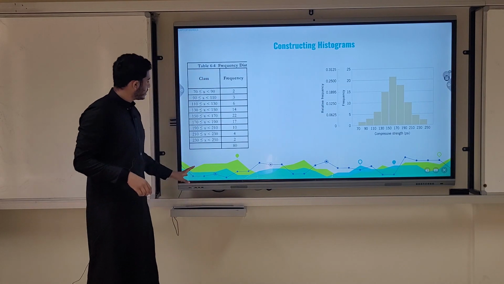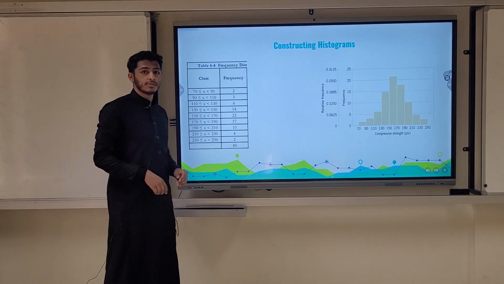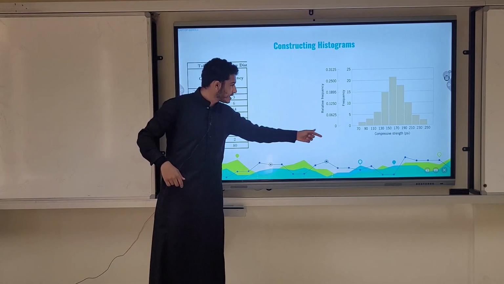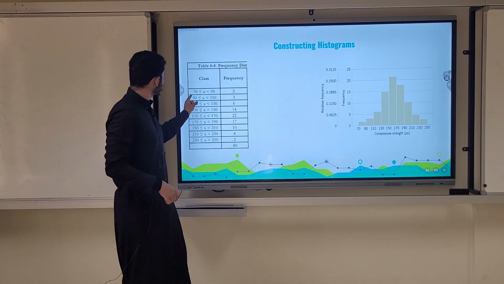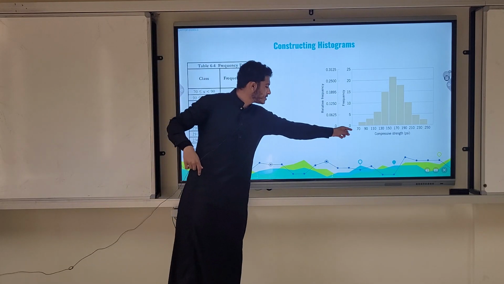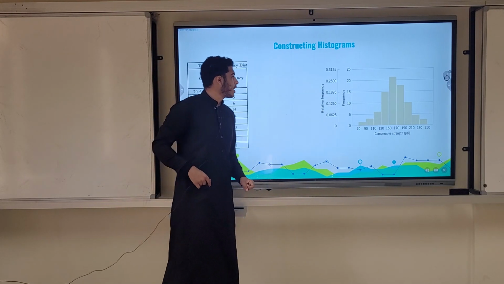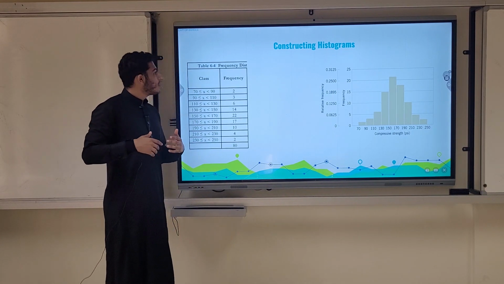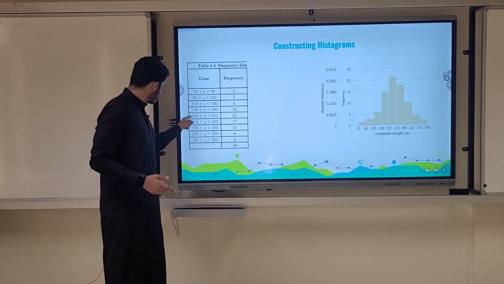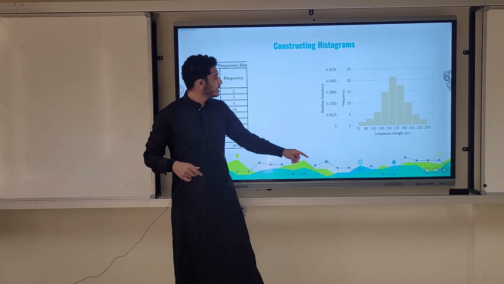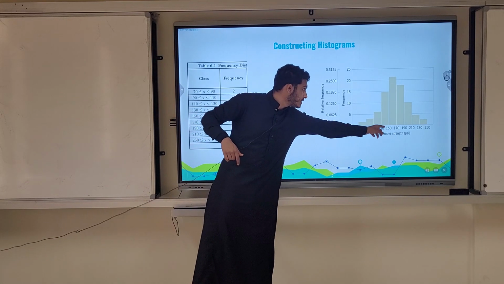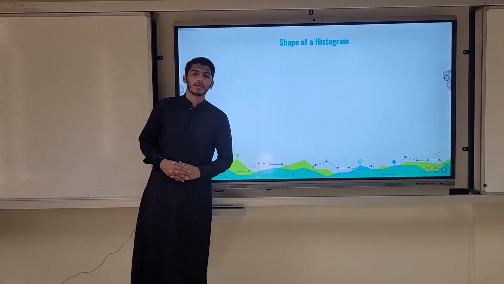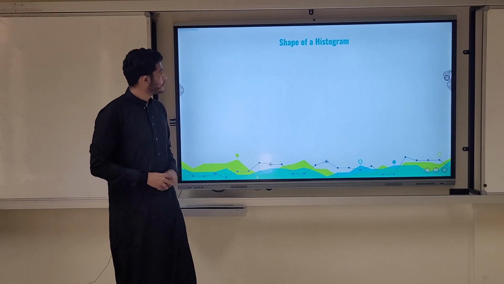So this two-part, as it shows here, is all that we need to construct a histogram. As we can see, here are the classes which are characterized in the columns that we see. So the first class we have is from 70 to 90, and this is the column we have. As we can see, the class that has the most frequency in it is 150 to 170. So if we go to our data, 150 to 170, this column indeed has the highest frequency. Extremely simple. Now let's talk about the shape of a histogram.